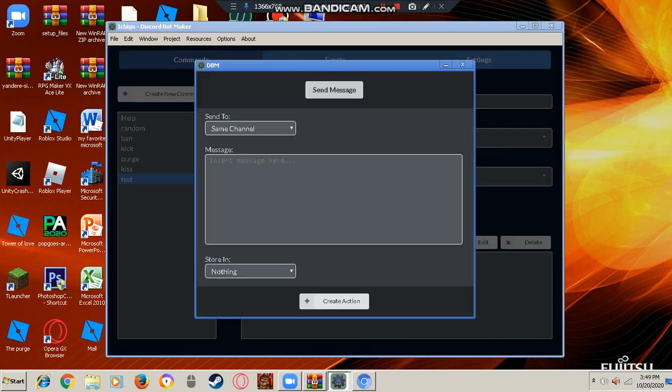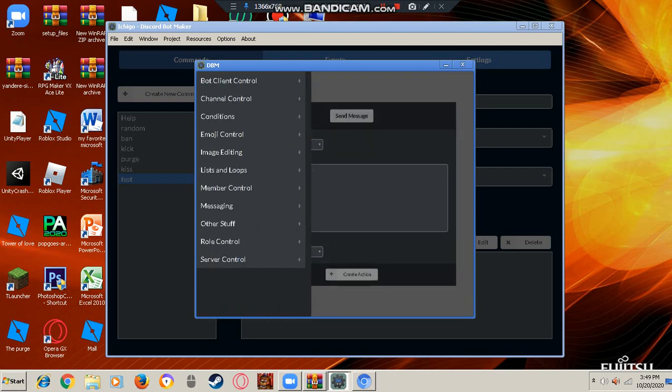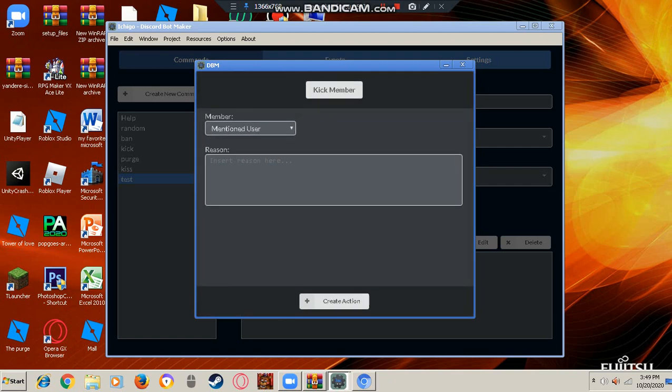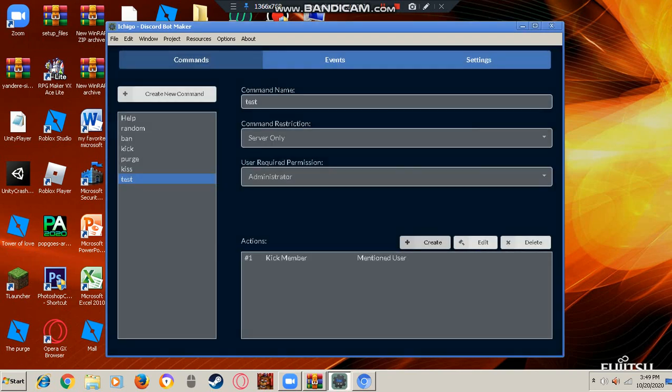First things first, if you go to start, you can type in whatever. But we're going to the simple one, so we're going to member control, then go to kick member. Here you will need to use the mention user. You can place it around however you want. Do not use the command author, because command author will immediately kick yourself. So use the mention user, then don't type any reason here, because it's for when the one who kicks gives you a reason why you've been kicked. Now if you create a bot, it will immediately kick it out.